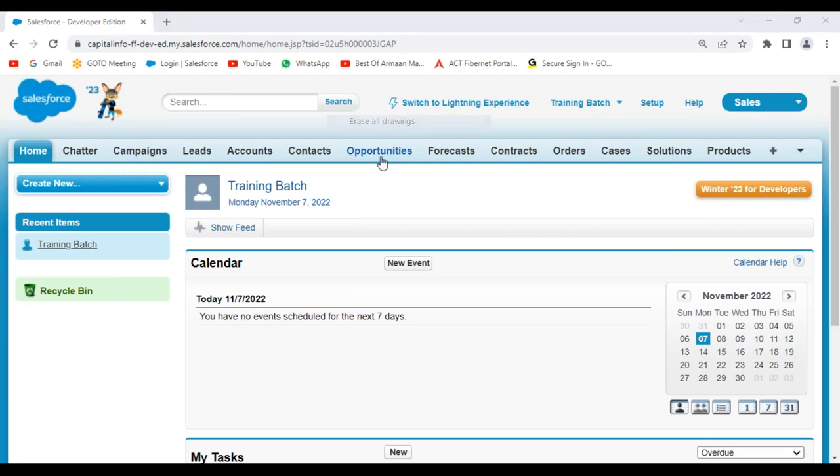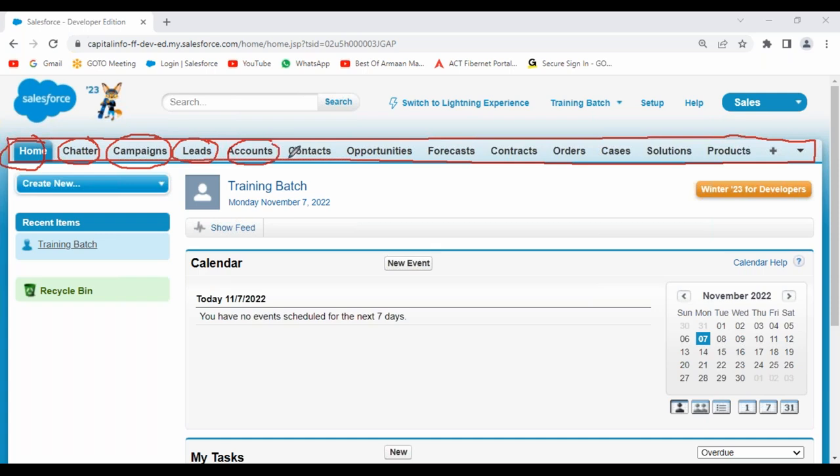Now let's come to these options here. Whenever I select this sales application, there is a tab bar available here. On this tab bar, it is showing so many tabs, like home tab, chatter tab, campaigns, leads, accounts, contacts, opportunities, forecasts, contracts, orders, cases, solutions, products, like this.